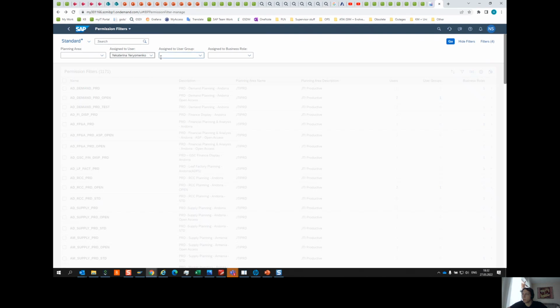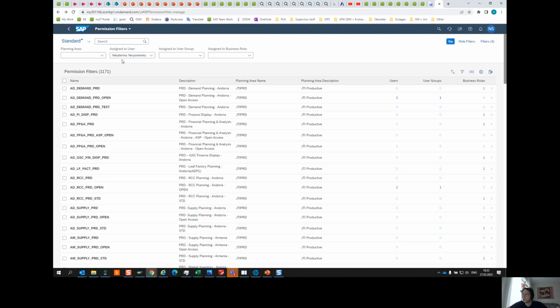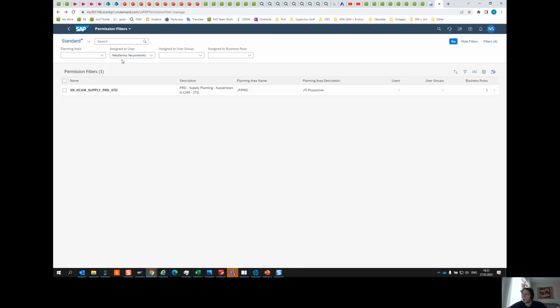So if we're checking permission filters assigned to Ekaterina directly, we can see that she has only one permission filter, the one we just checked, which was assigned to her role. And that's actually quite good. That means that we don't need to check all of the permission filters.